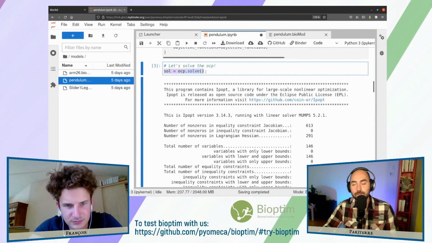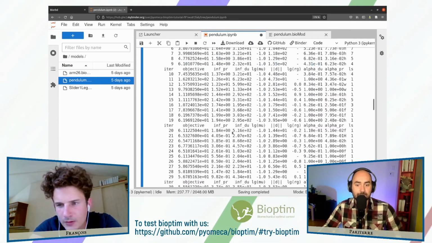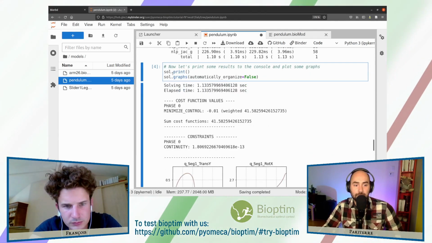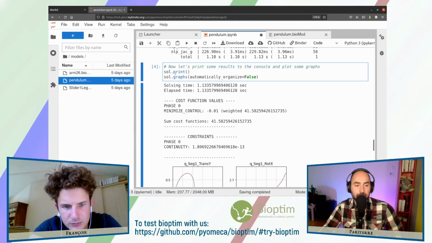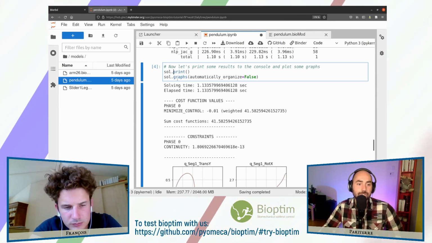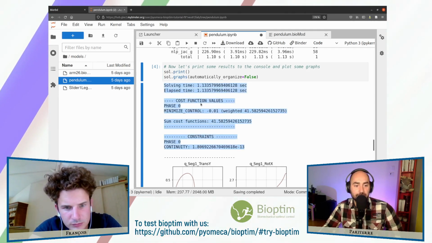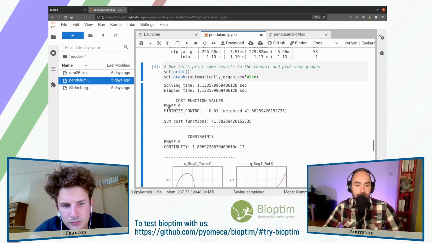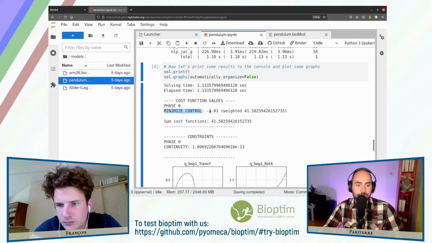The solve method will return a solution class, an instance of a class, and you can use other methods with this solution. One of them is print. It prints some values, for instance the solving time, and the cost functions that you are trying to solve.